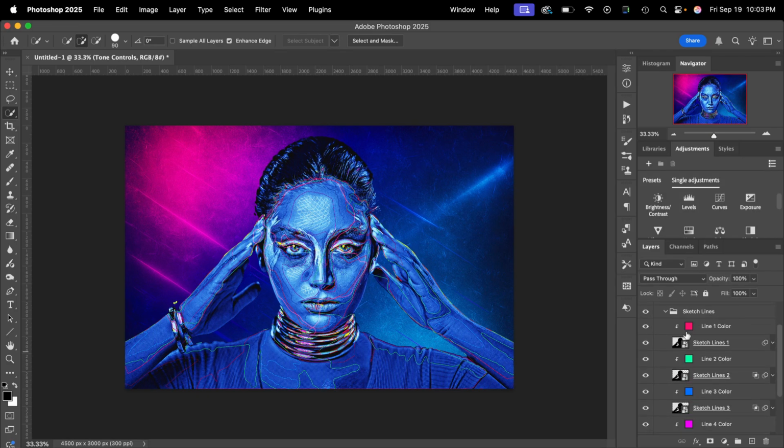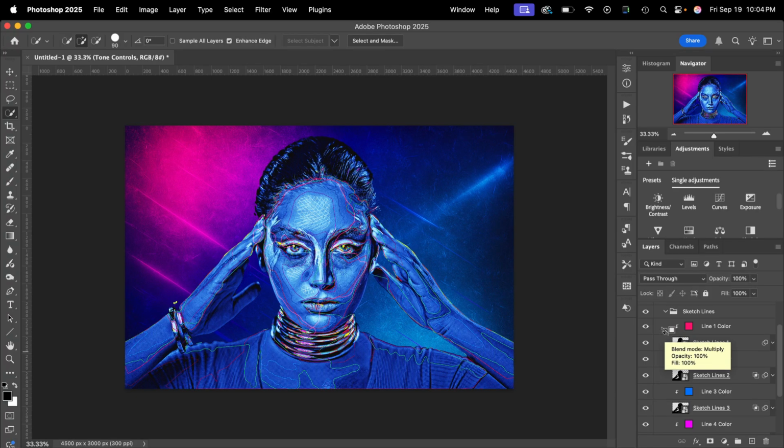Now I'd like to make a quick note that you can see this color layer here has a little arrow pointing down to the layer under it. This is something called a clipping mask in Photoshop, and clipping masks are very useful. What it does is it basically constrains the top layer to the shape of the bottom layer. And the way you activate a clipping mask is you hover your cursor in between the two layers while holding down the Alt or Option key, and you'll see that icon changes right here.